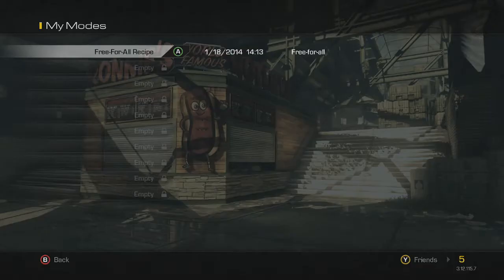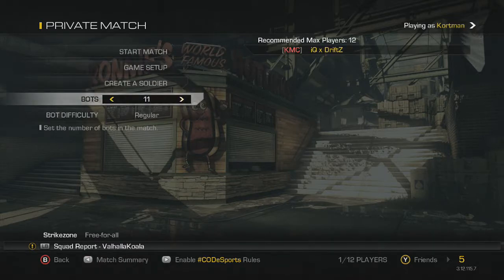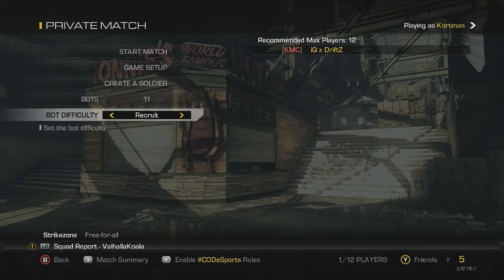Then I put it on free-for-all, and I've already got a custom one set up: free-for-all, 75 kills, unlimited time, and I always put the max number of bots, and I always put it on recruit. This pretty much just gets you warmed up, it gets you pumped. I also tend to listen to music as well. You don't have to do this, but I reckon it just gets me pumped. It makes you aim really well. Because there are so many enemies around the map, you shoot somebody, shoot another person, which is really good.